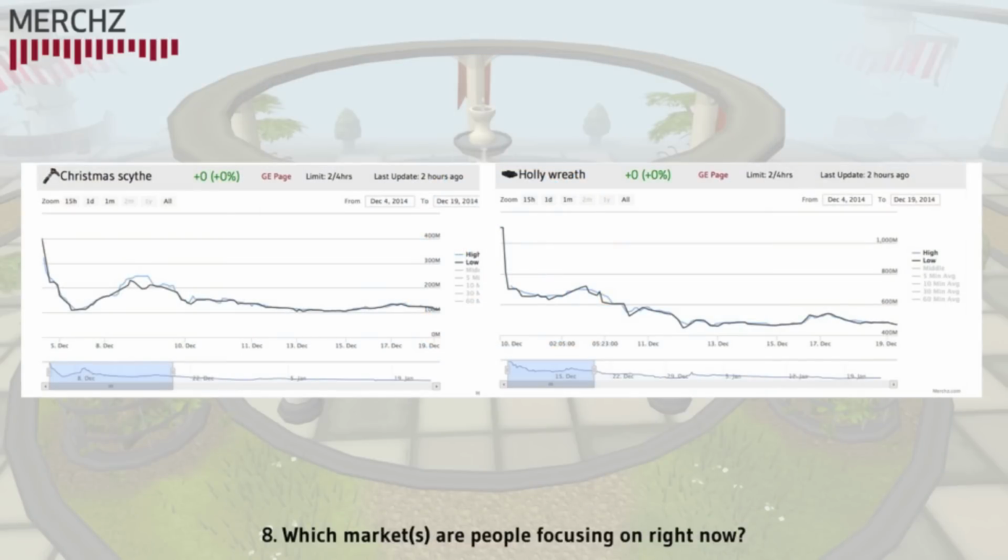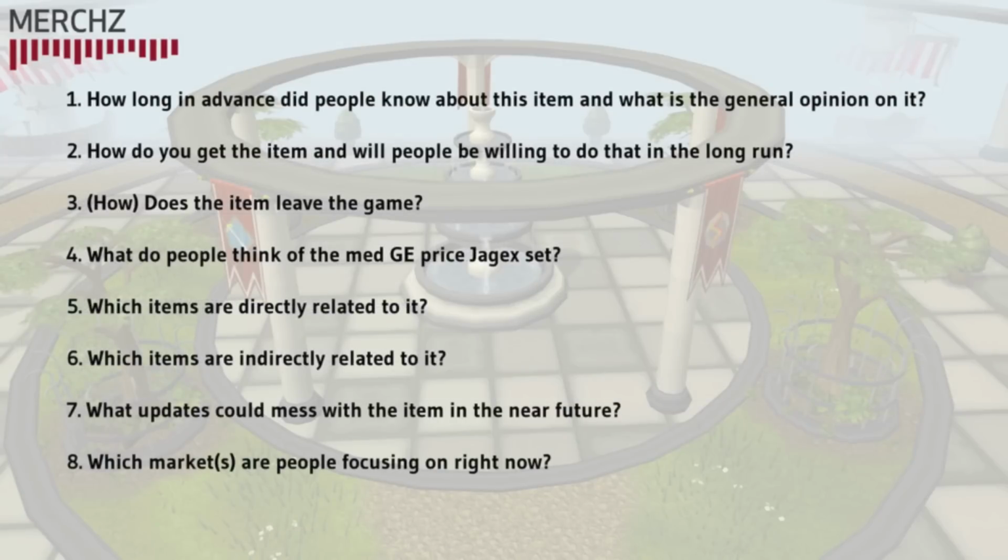Now this was the case when the Christmas Scythe and the Holly Wreath were released. People were so immensely focused on those that not much else mattered to them, which opened up a lot more profit in other markets. Sometimes it can be a very good choice to not focus on the new items if you don't feel comfortable with them, but instead you can go to the markets that people are abandoning for new items, which open up a lot of opportunities for very easy profit. So if you ask yourself these 8 questions, you should be able to decrease some risk, but keep in mind that brand new items will always remain very risky because they're very competitive by nature.